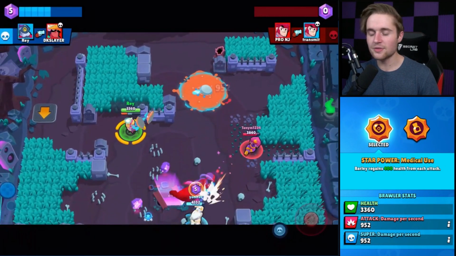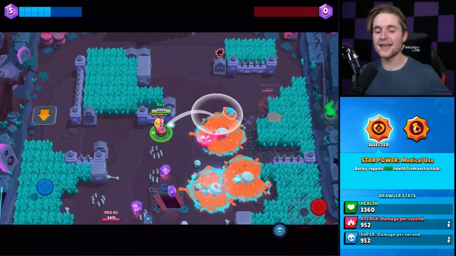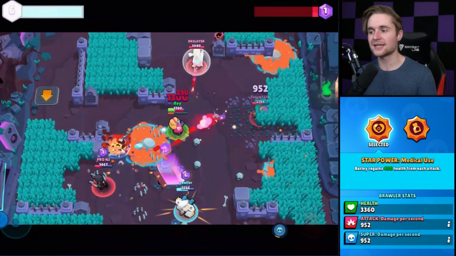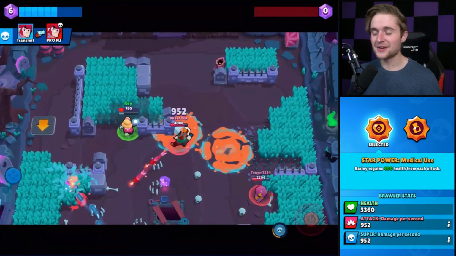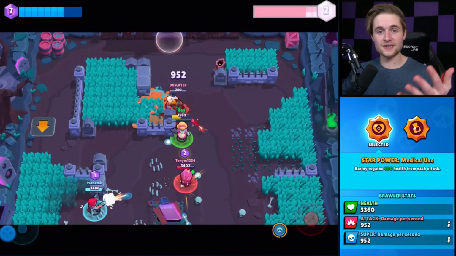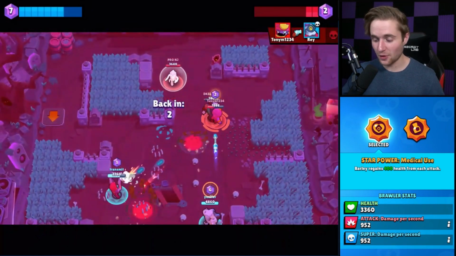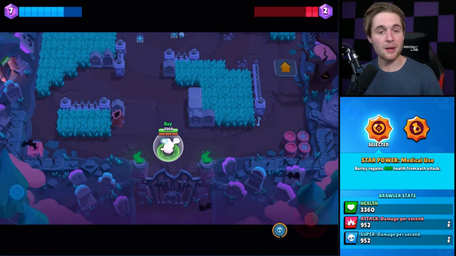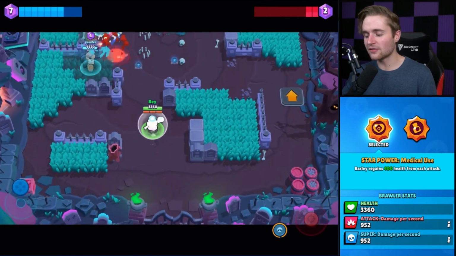But I have to go with medical use on Barley. I feel like that quick 400 HP every single time you throw out your basic attack has insane utility. You get to decide when you want that extra 400 health of healing. A Mortis is coming in on you, prepared to 3-tap you, so you throw down a couple basic attacks. He can no longer 3-shot you, and he overextended. You could probably kill him in that circumstance. So I have to go with medical use.